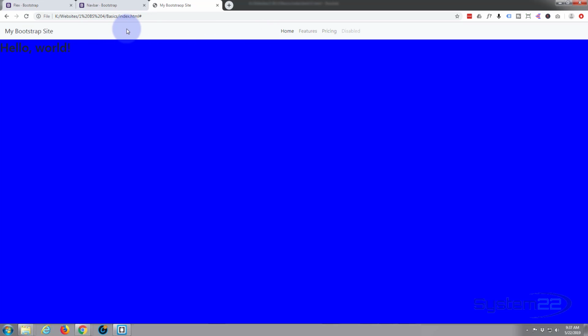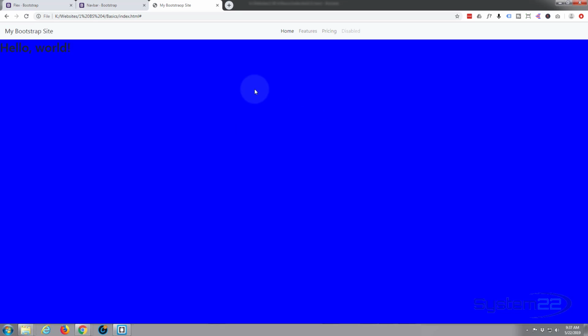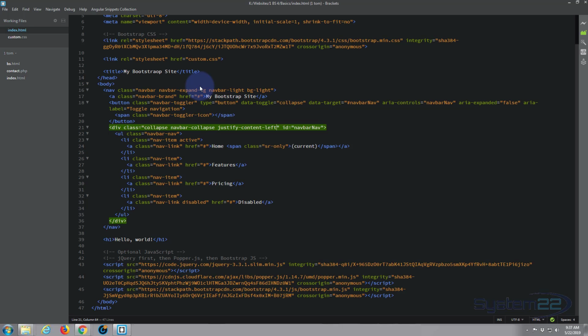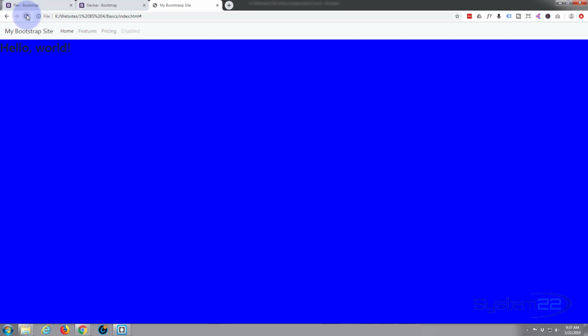So it's putting it in the center of that div right there. And if you want it back left again, you could do left, or you could just take that whole entry out. So we'll say left. And that should put it back to the left. Control S to save. But by default, it's on the left hand side anyway. So you can just as easily delete that entry, and it'll still stay on the left there.